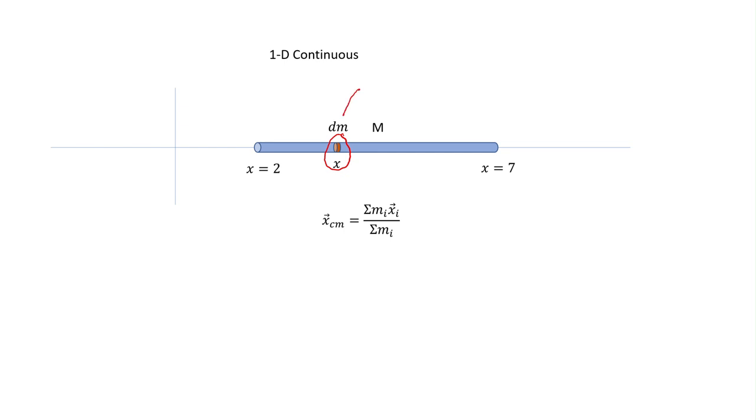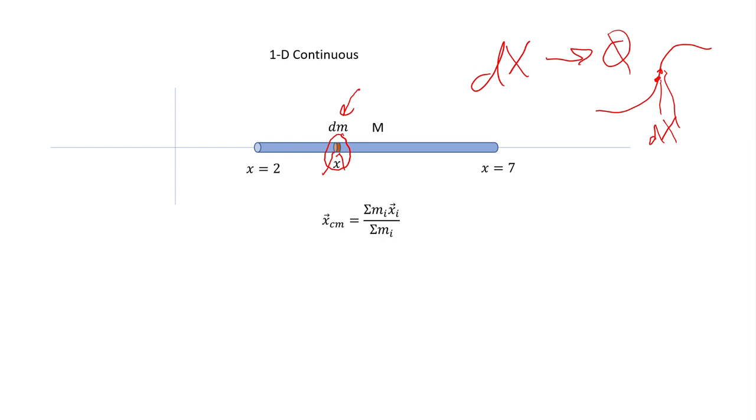In other words, if I make this piece so small, its left edge and right edge don't really have different positions. It's essentially in the same place. If that bothers you, think about what you did in your calculus class. That's actually the claim you make all the time. In the limit that dx approaches 0, you say that some function has the same height at 2 different values of x, so long as they're dx apart. I'm just saying the same thing.